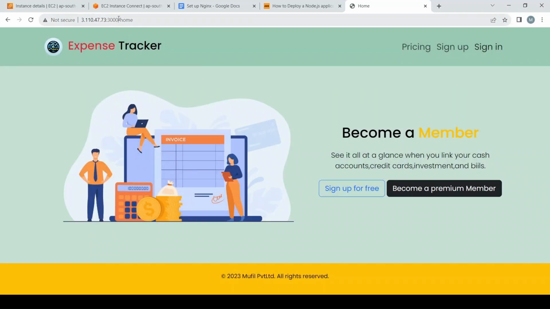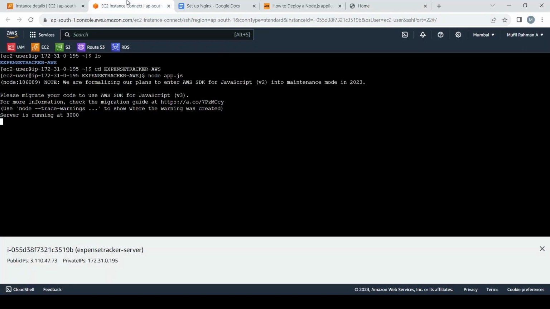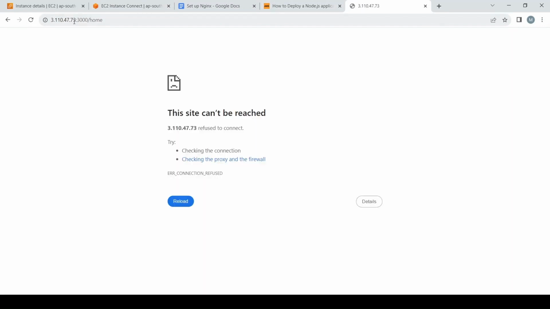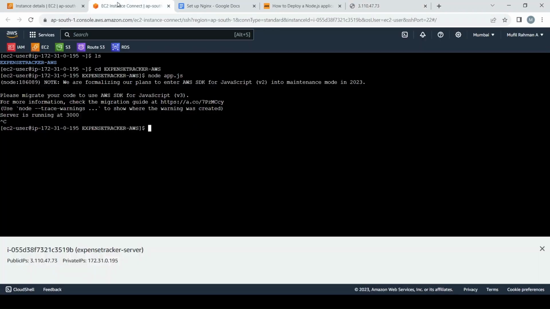Okay. So one of the problems that we discussed: whenever I close this server, the connection is lost, right? So you can see that I couldn't reach that website. Okay. So how can we solve this? I already discussed the PM2 process manager. So we can actually install that one. For that, what I'm going to do, npm install, I want to install it globally, so I'm just giving -g and PM2.